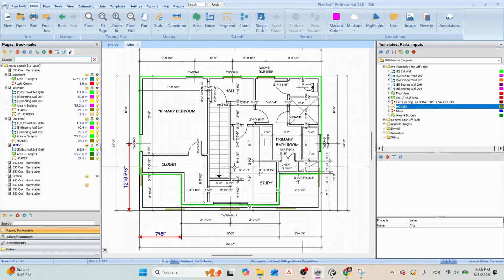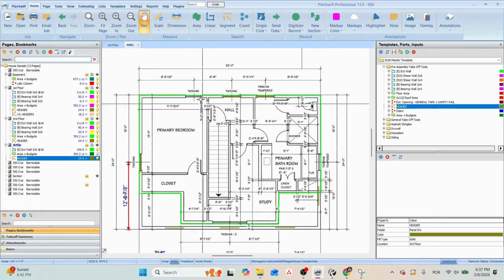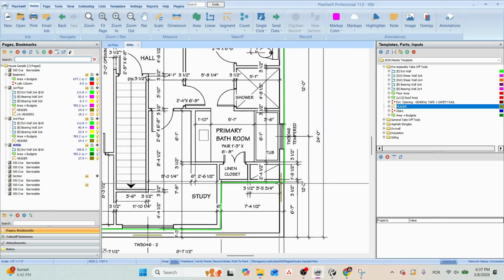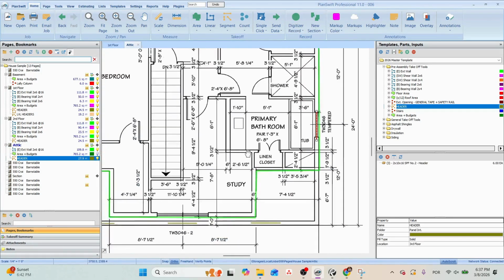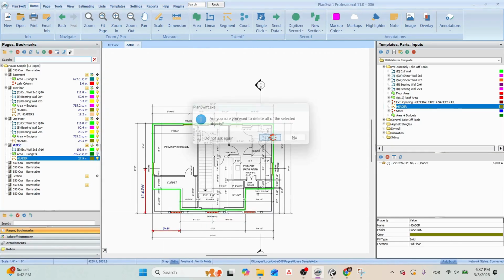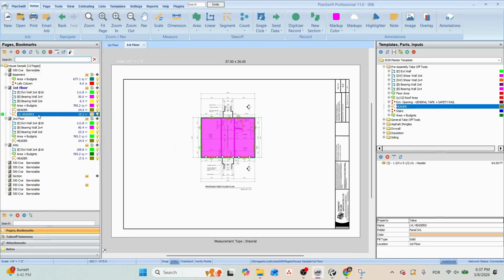Let's see our headers. We might have some, just move here. We might have some LVL in here. Yes. Okay, LVL header.